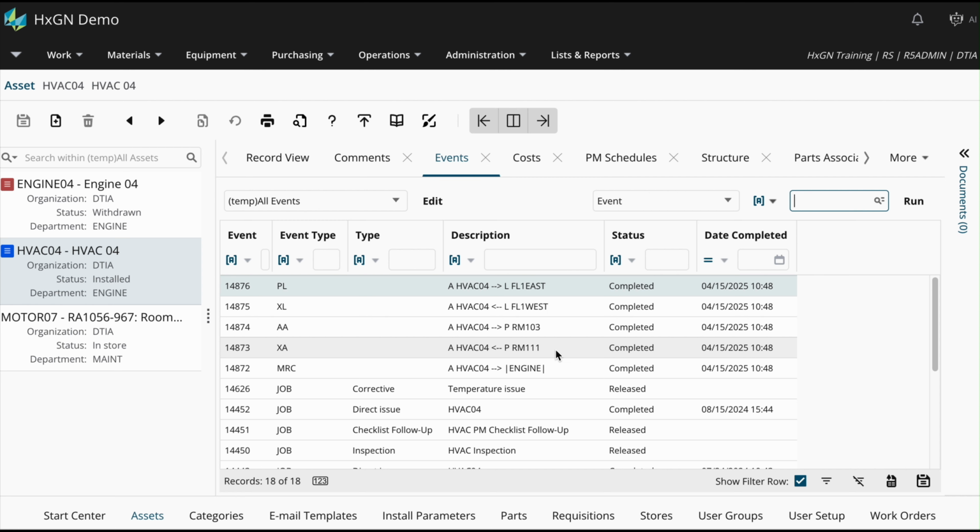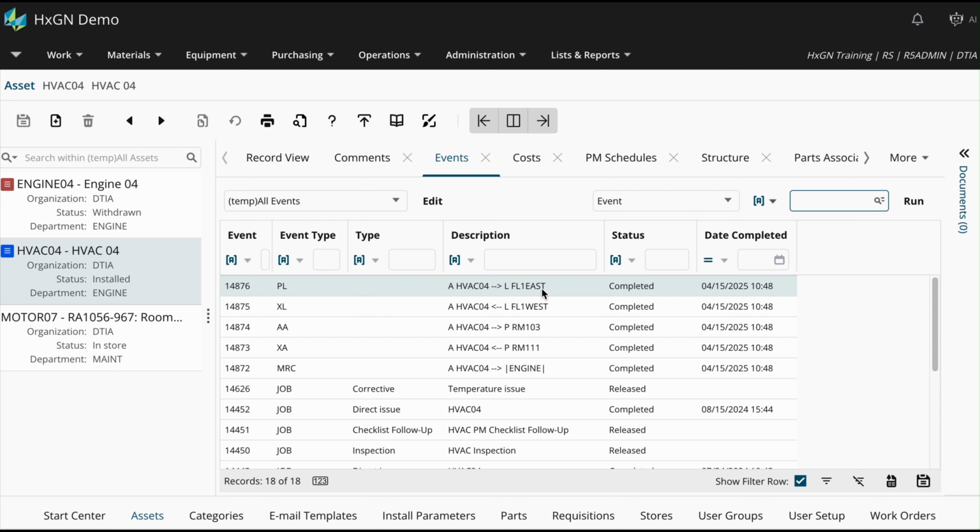And then you can see that I updated the structure for the HVAC 04 asset by removing it from room 111 and associating it with room 103. And I also updated the location. So I changed it from floor 1 West to floor 1 East.